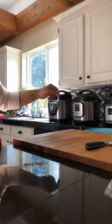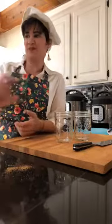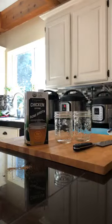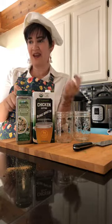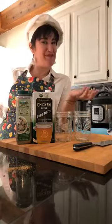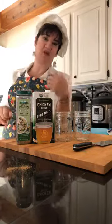So there are 2 ways we can do the soup. If we want to do individual containers, and if you want to have crunchy vegetables when you actually eat it, then I take these containers like this. I put 3.5 to 4 ounces of chicken in the bottom, and I then put this in there with probably half a teaspoon of this in each glass jar. And then if you want to throw your vegetables in on top of that, you can. And then you're just dumping the whole thing into a saucepan and heating it up, or in a microwave if that's what you need to do. And you've got chicken soup. Really, really basic, simple, easy to do. That's a great lunch if you like warm lunches.